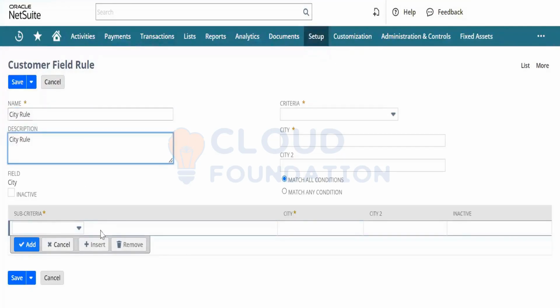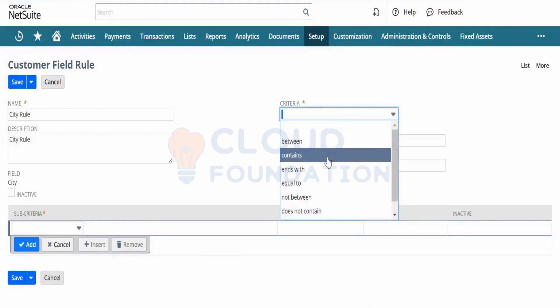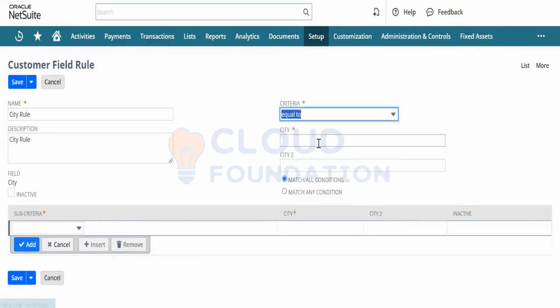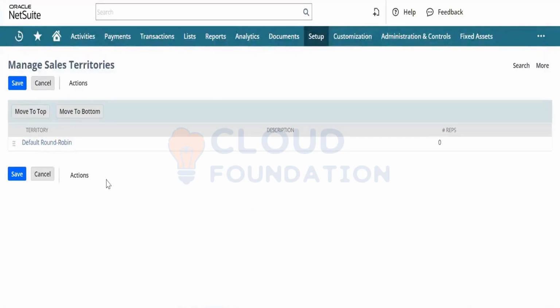What I'm saying is if my city is equal to California, I'm just creating a rule saying that when some lead gets generated from the California city, say I go to the sales territories, I say new territory and I pick up a city territory over here.